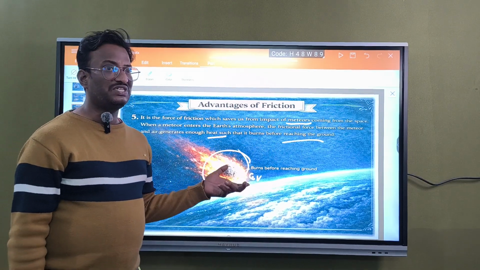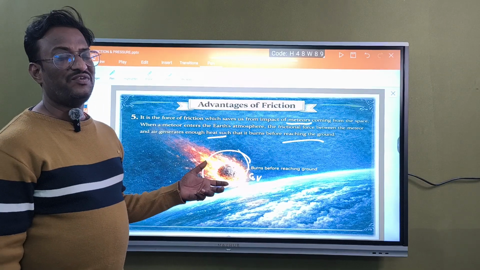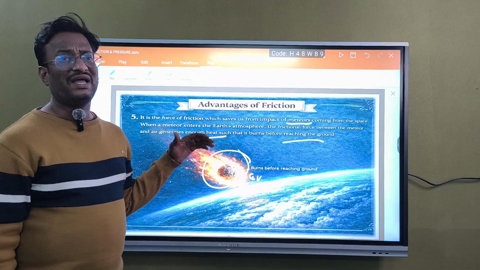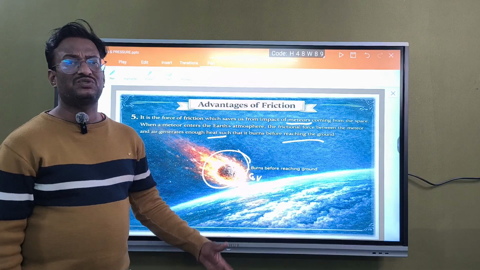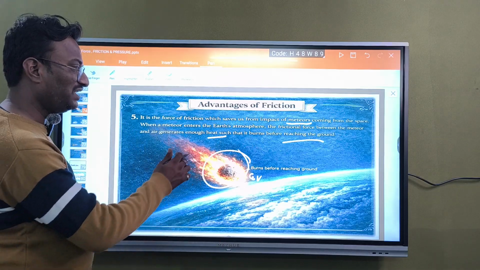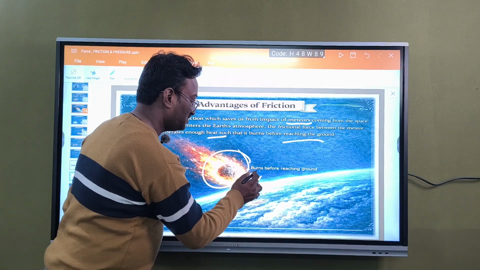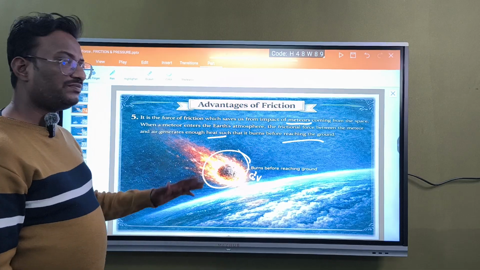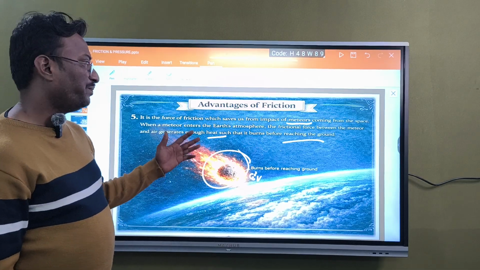So there also friction is helping us survive. The friction of the air reduces the heat of meteoroids before they reach the earth.